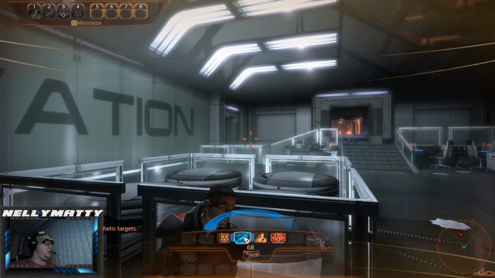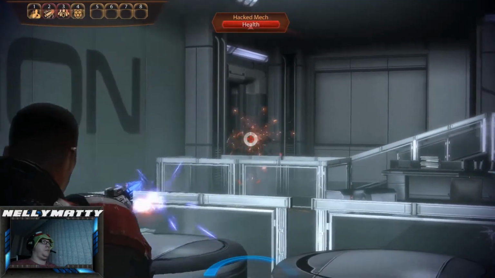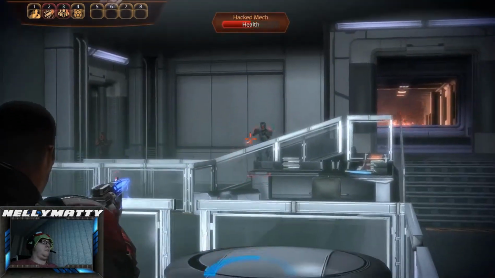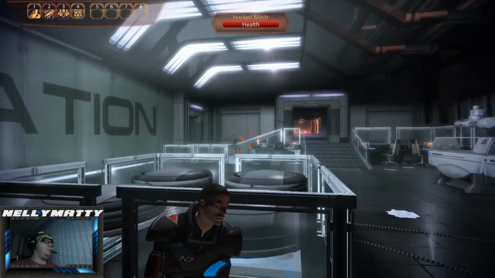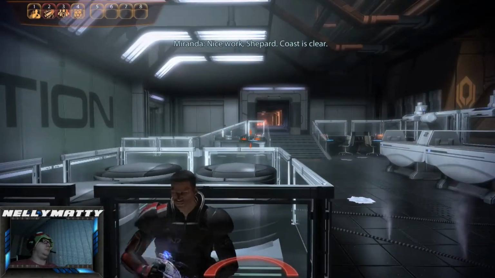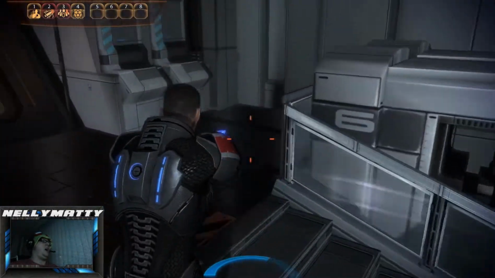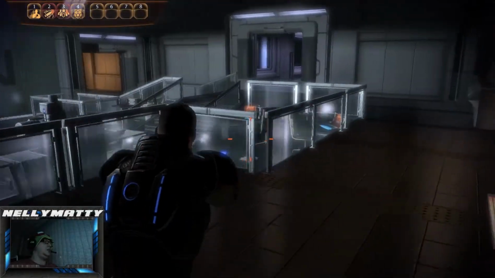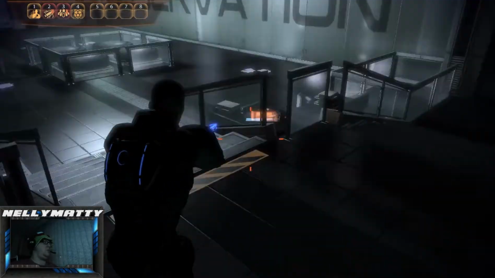Oh, disruptor ammo. Shiny. Boom, boom, boom. No shield. Boom. Nice work, Shepard. Surprise! How do you sprint in this game? Spacebar, okay.